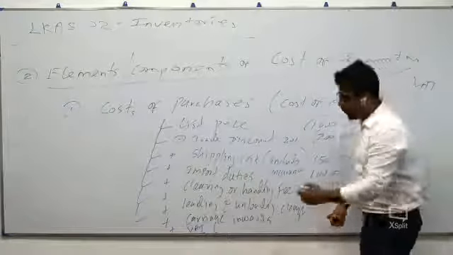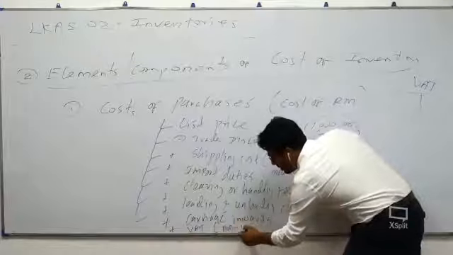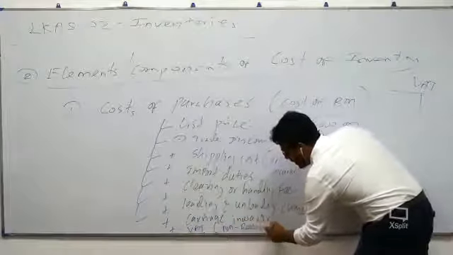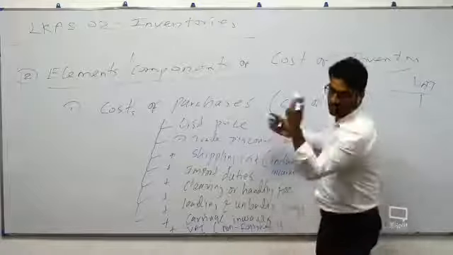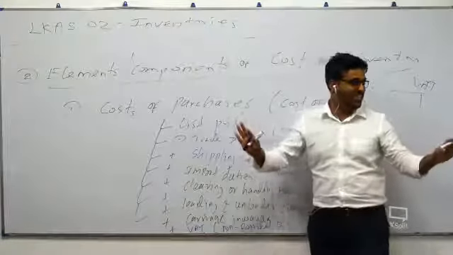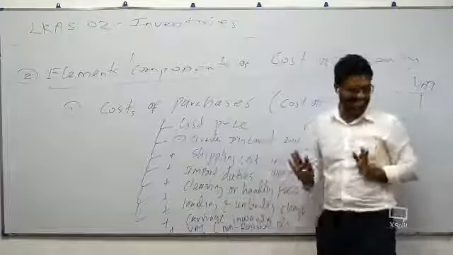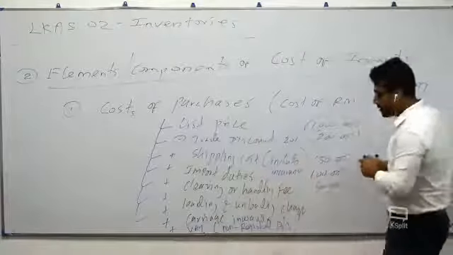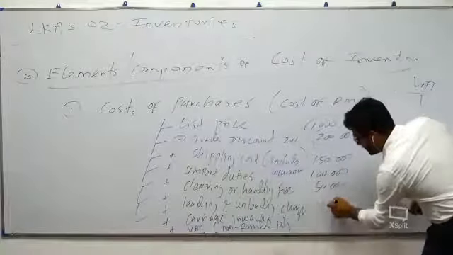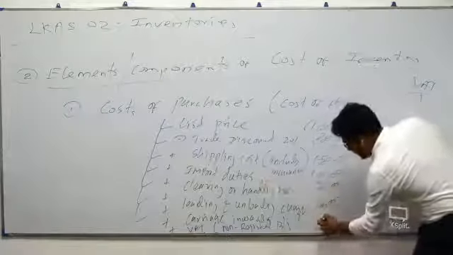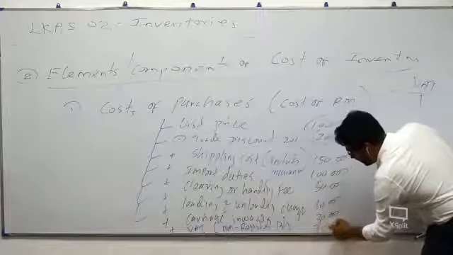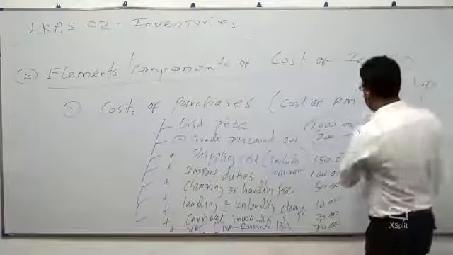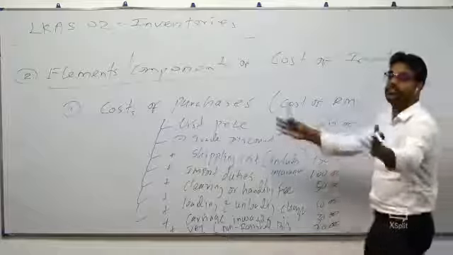Non-registered business. I am telling, non-registered. Our guys will add for registered also. For registered, don't add. Only non-registered, add it. You have to check the question carefully. So assume loading, unloading charges 10,000. Carriage inwards 30,000. VAT is around 70,000. So all these when you add, you will get an answer.